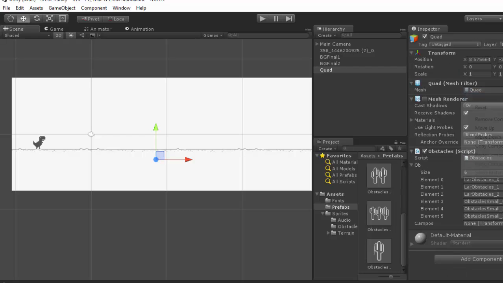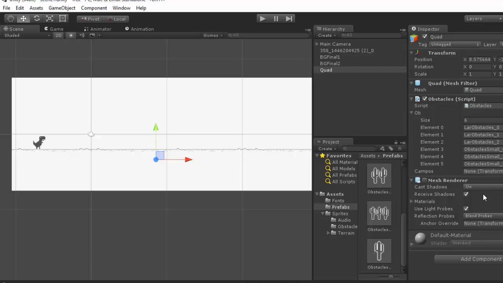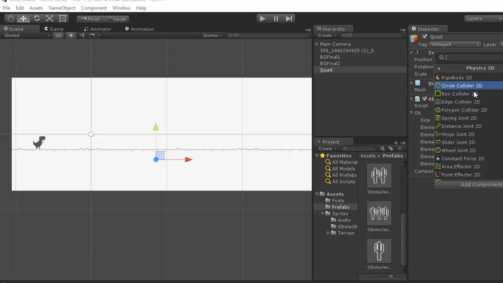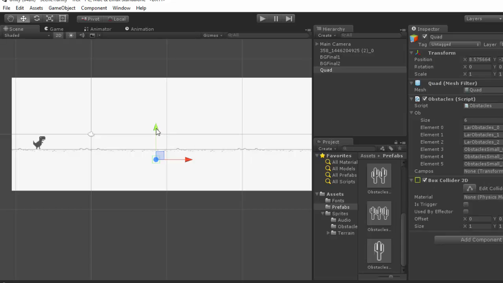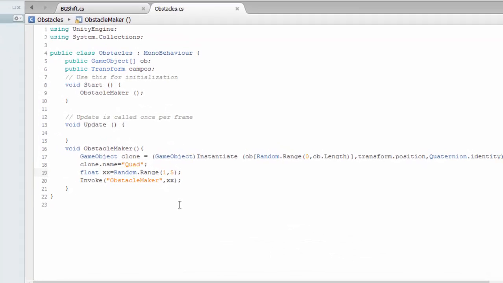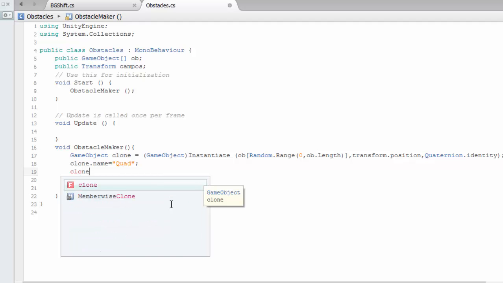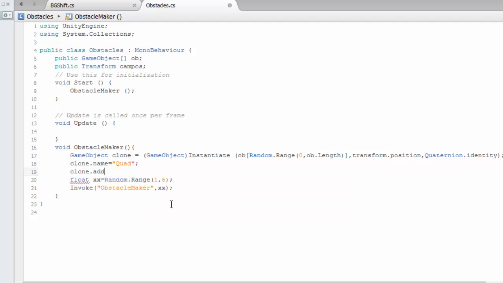Remove component. Remove component. Oh, what happened? Okay. Physics 2D. Box collider. Alright, let's keep it like this. And transform. Okay, alright. We need to make the clone have a box collider, so clone.AddComponent BoxCollider2D, close brackets, right.